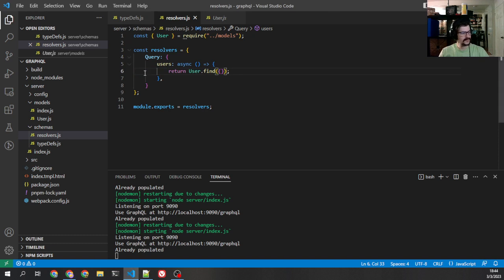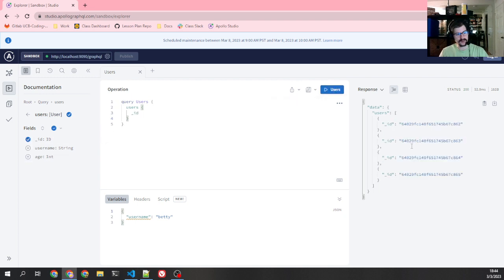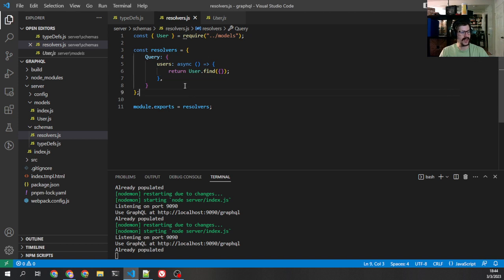So now, that's how you do a very simple query. Whatever's inside this function could be as complicated as you want. In this case, it turned out to be very simple. I'm just calling the find method to get all the rows on the user Mongoose object. And then GraphQL takes that and determines, oh, you don't care about the ID, so it just throws that away. If I want the ID and I say don't give me anything else, it will throw away those other fields and just give me the ID. So that is what GraphQL does really well, it does that filtering on your behalf, and you just have to give it the full user object.